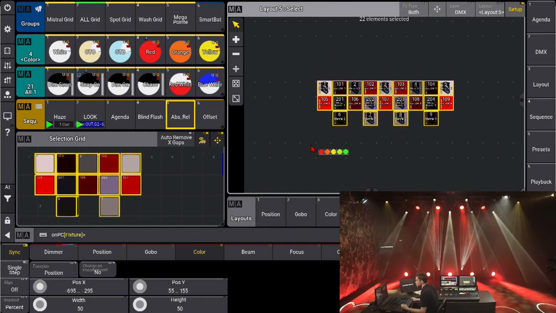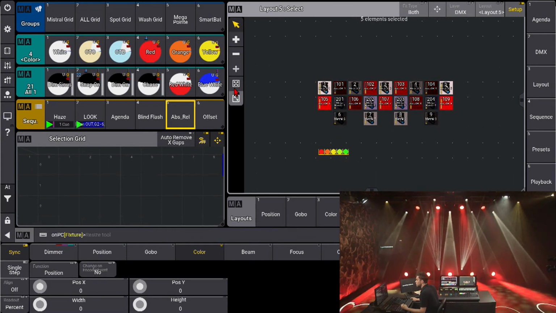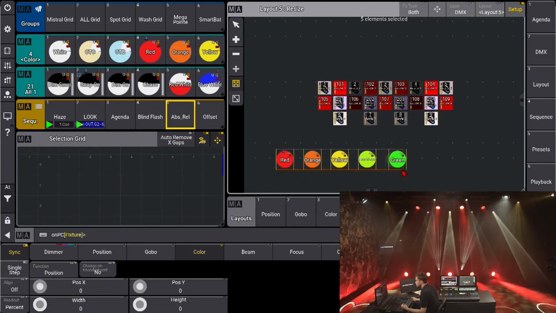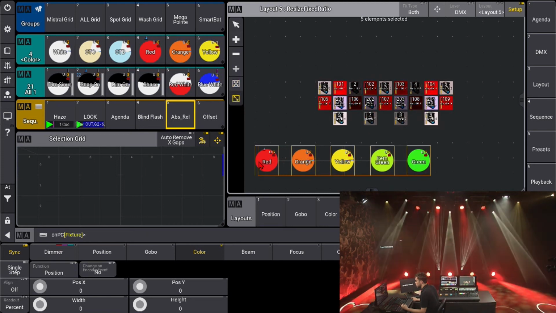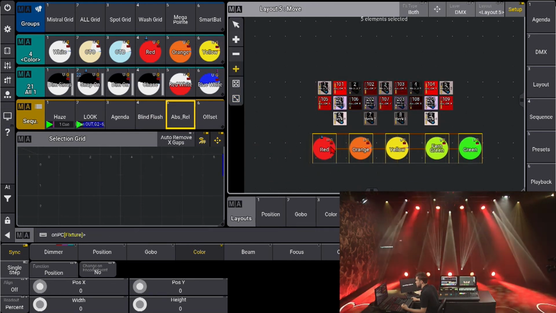What we can do now is we can select them. We have some new tools here on the left side of the layout window where we can choose to draw them a little bit bigger, keep the ratio in between, or just make the object bigger in different directions. And of course we could move them around here.